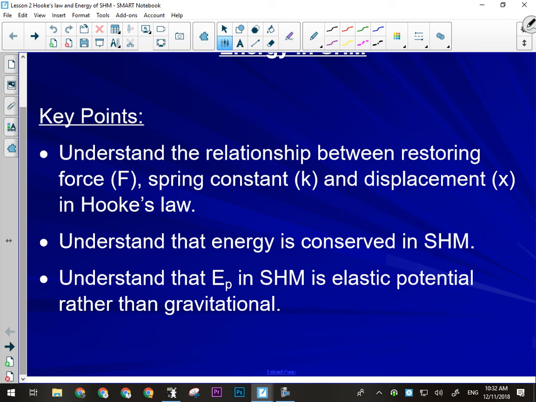So rather than saying, over the course of an entire trip, my displacement is this, it's just how far from equilibrium are you? Are you ahead of it or behind it? So it's still a vector quantity, but it just works a little different. So we'll use x for displacement in here. We're going to look at how energy is conserved in simple harmonic motion. Obviously, it's conserved in all things, but this day in particular, simple harmonic motion. And obviously that potential energy in simple harmonic motion can be elastic as well as gravitational. But from the mass on a spring perspective, obviously it's elastic.